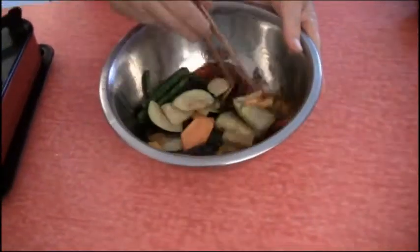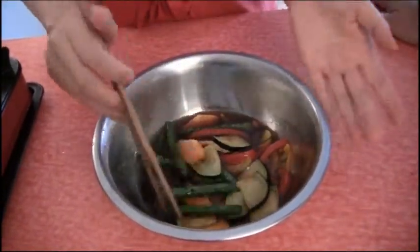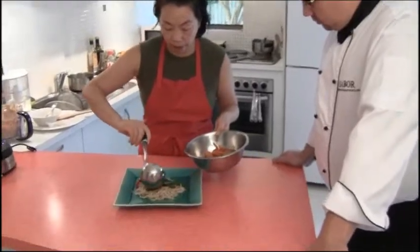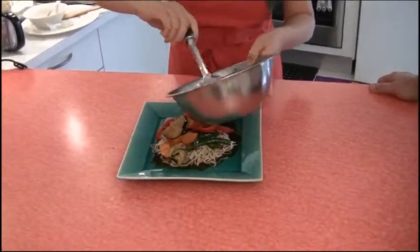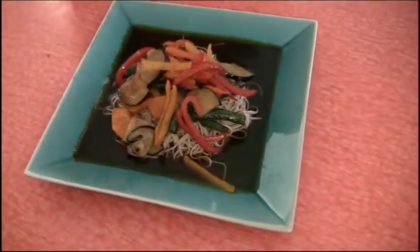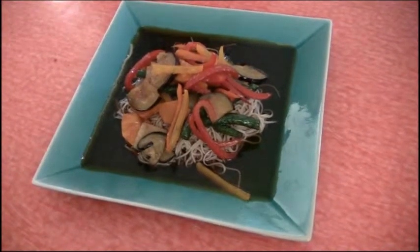You just mix. And you can serve straight away, or you can put in the fridge to cool it down, and then you can serve as a side dish. I cooked soba noodle and I put on a plate, and if you like, you can pour over all the vegetable and the soy broth. Serve as like a soba salad, and then as a cold or the hot, both. It's a nice dish, especially for summer.